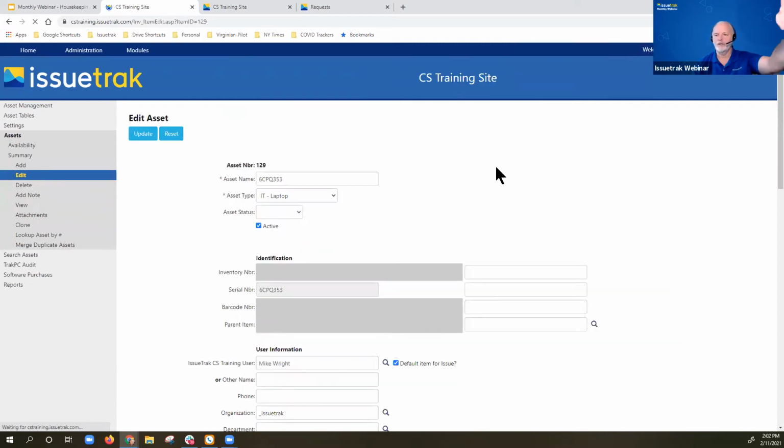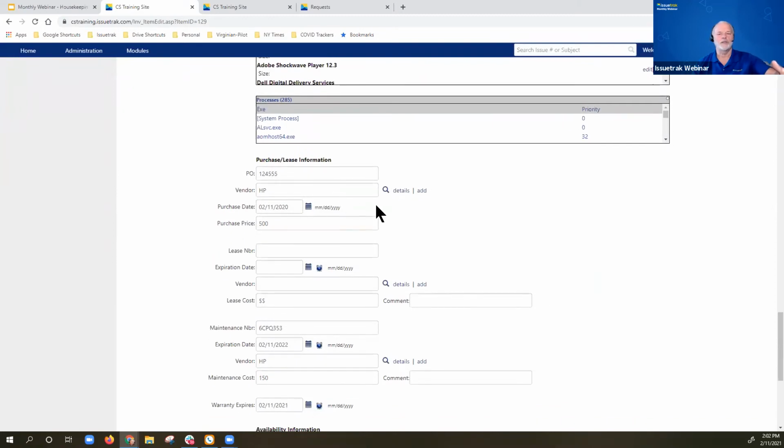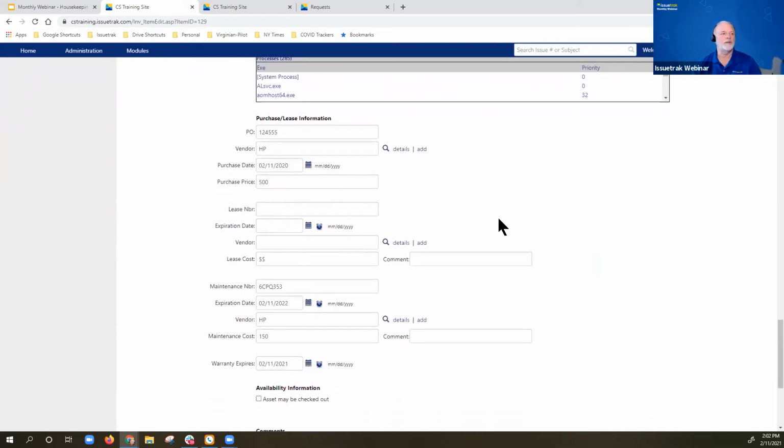So once I get the record created, then I can come down here at the bottom and I can add in purchase information, as well as maintenance information. So if I've got a maintenance company, if I've got a service contract, I can put this in here and run reports off of it. So that then I can help with budgeting information, know that I spent this much money in January 2020. I need to spend X amount of money in January 2025 when this particular laptop expires, and we want to replace it in our planned obsolescence. So we may want to run reports based off of that.